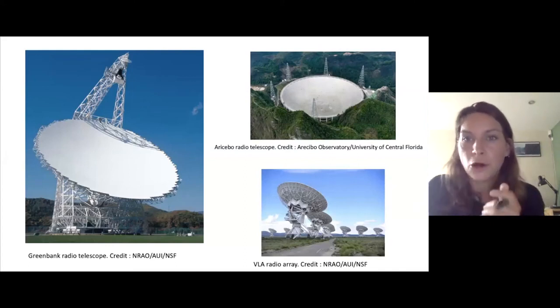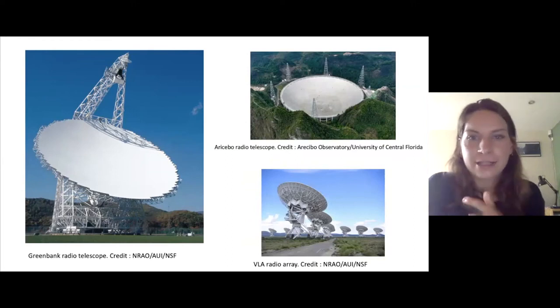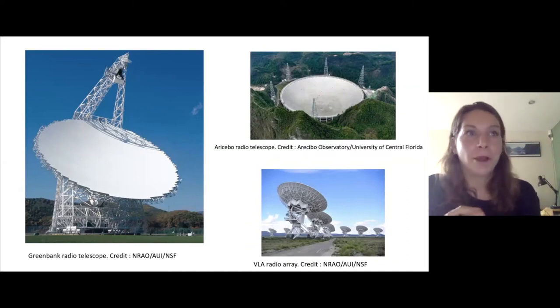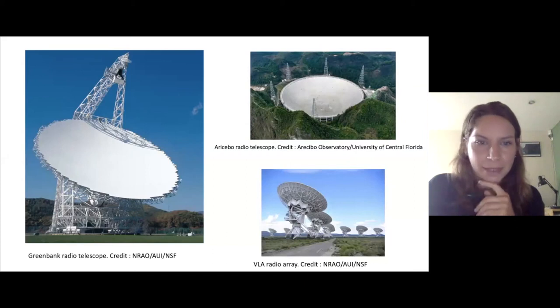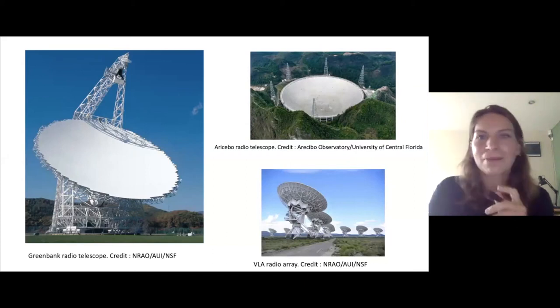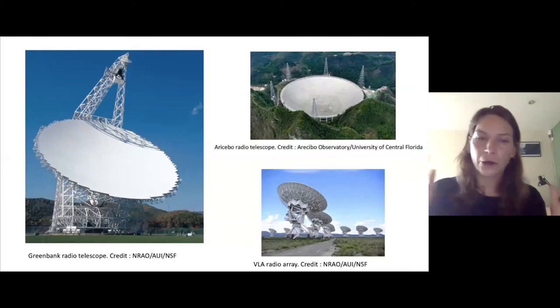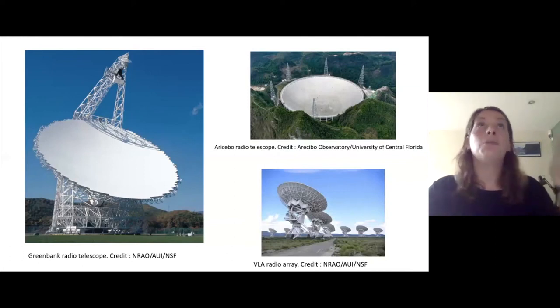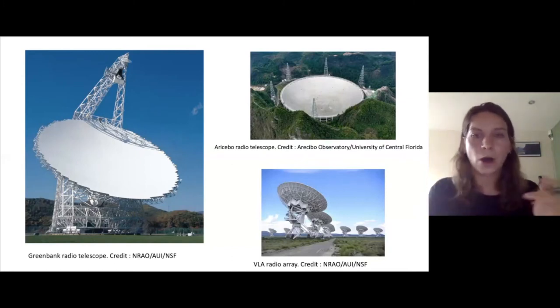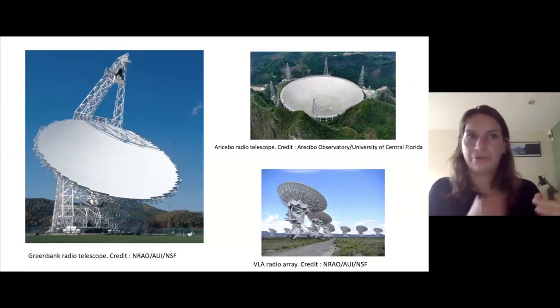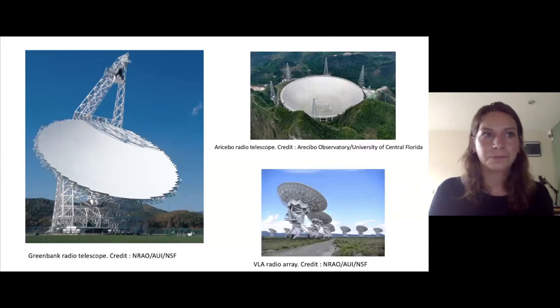This second image on the top right, this is the Arecibo radio telescope. And keen James Bond fans might recognize this from the GoldenEye film. I think there's a scene with Pierce Brosnan running down the dish. So this isn't a steerable dish. This can only look directly upwards, essentially, and it always looks at the same part of the sky. And although the Earth is rotating, so you do see different parts, it's then not possible to see, for example, the southern hemisphere if you're observing from the northern hemisphere.